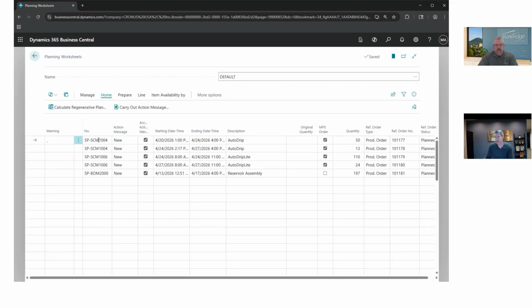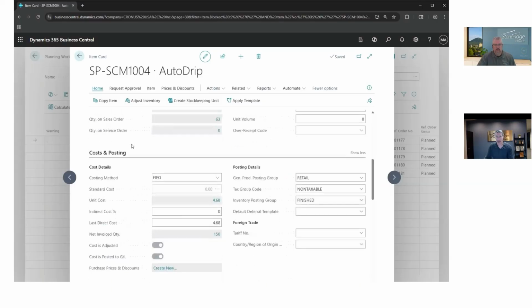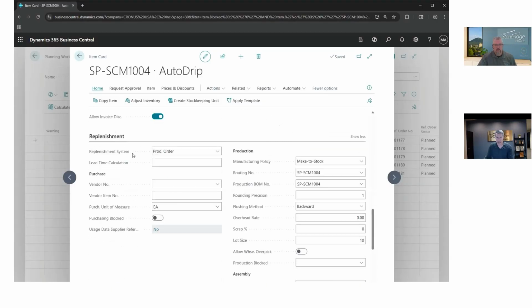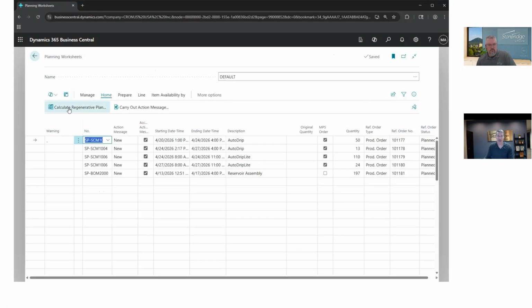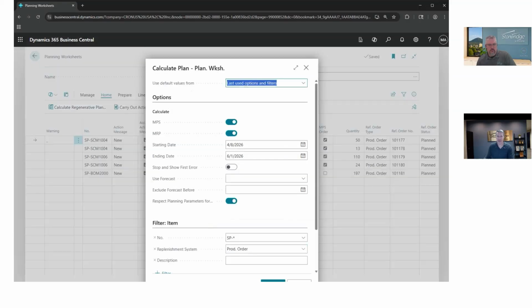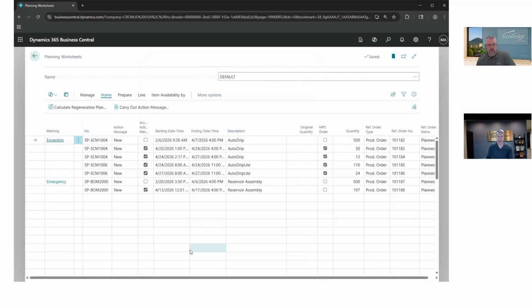And so then the other thing is that maybe we want to have some safety stock so we never run out of these things. I'm going to go ahead and add a safety stock for this item, and I'm going to say we want 500 on hand. Okay? And then rerun this, and you're going to start to see some of these exception warnings because, lo and behold, we don't have 500 on stock.